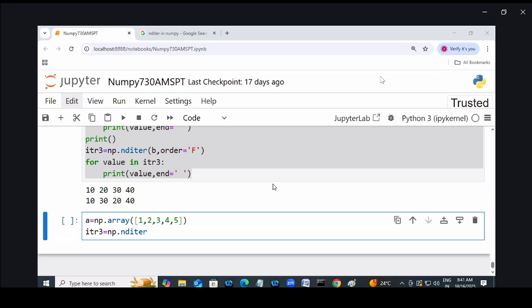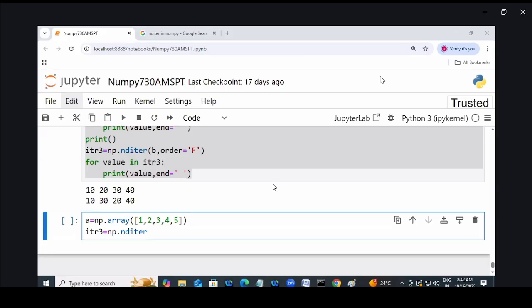The array iterator reads elements. Flat reads elements. The for loop, if a matrix is given, reads rows.